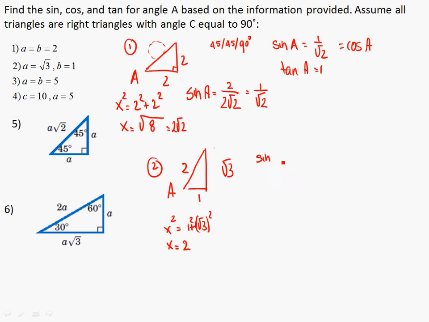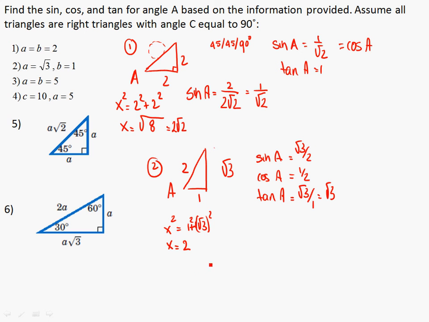And then you write down what your sine of A is, your cosine of A, and your tangent of A. In this case, square root of 3 over 2, 1/2, square root of 3 over 1. And honestly, this one, I don't have it memorized, because the 30, 60 are the same triangle to me, so I sort of have to do the work.